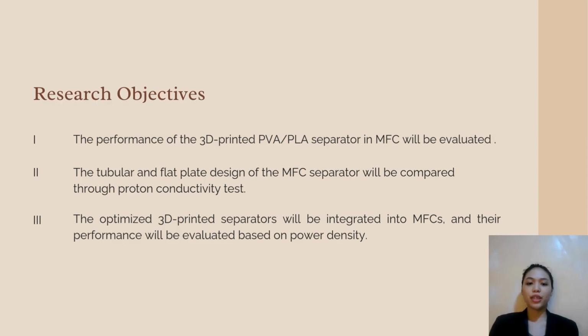The research objectives include the evaluation of the performance of the 3D printed PLA PVA separator in microbial fuel cell, the comparison of the tubular and flat plate design of the microbial fuel cell separator through proton conductivity testing, and the integration of the optimized 3D printed separators into microbial fuel cell, and evaluation of the performance based on power density.